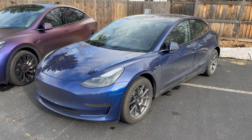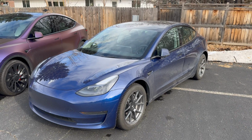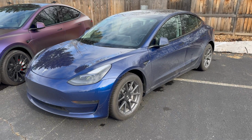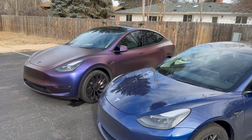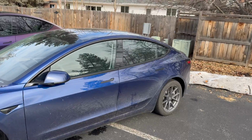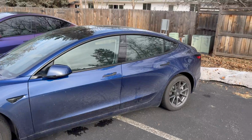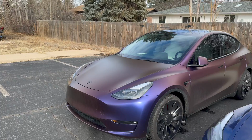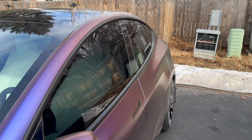I believe you may be able to purchase an acceleration boost for the Model 3 and get that down to 3.7 seconds, I think. However, the Model 3 long range is still not going to have the sportier wheels, the carbon fiber spoiler, the bigger brakes the performance model in the Y would have. Again, the 3 used to have a performance model, but it's currently gone from the lineup. Presumably Tesla is working, actually, they've announced that they're working on a new performance, but it isn't out yet. So currently, right, you can't get that Performance 3. So weird as it is, the Y, which you'd think as a crossover would be the less sporty vehicle, potentially could be the more performant one.